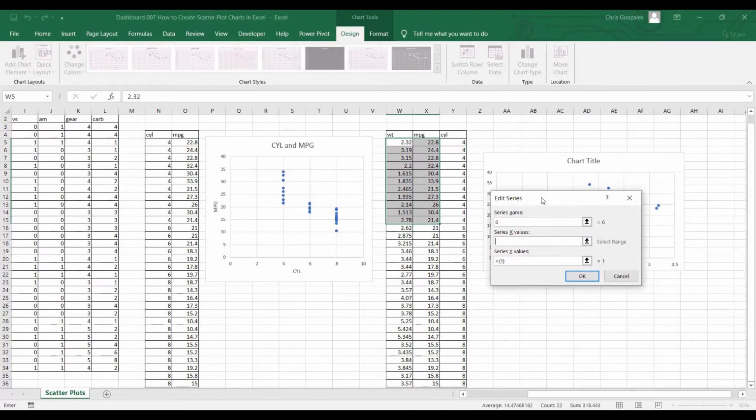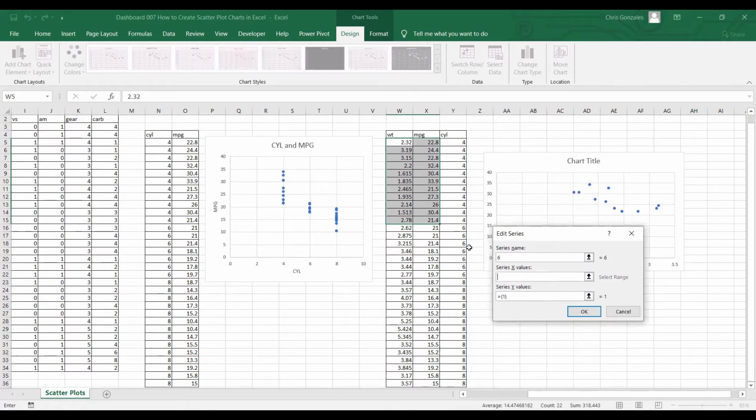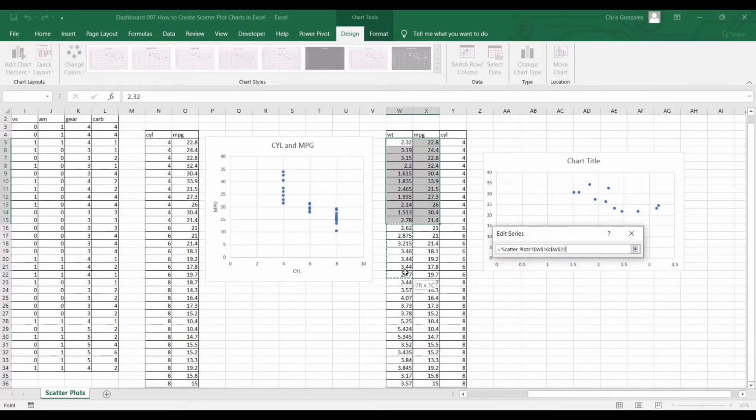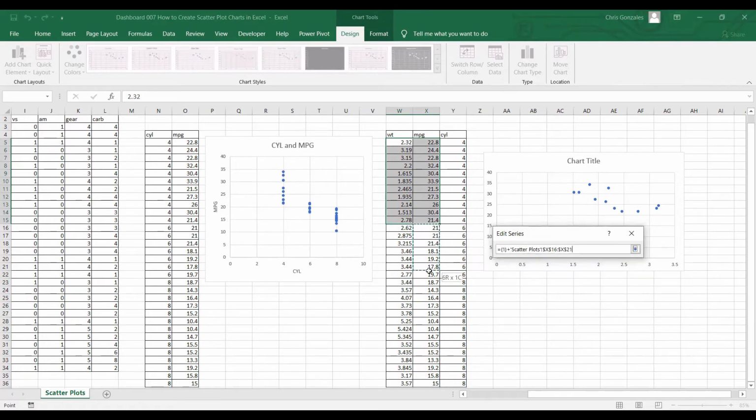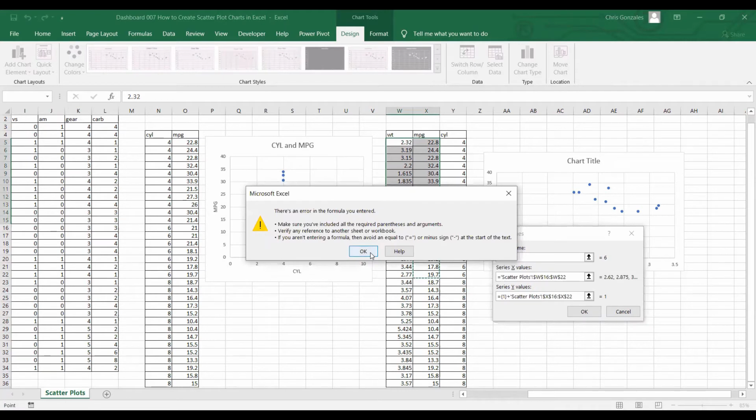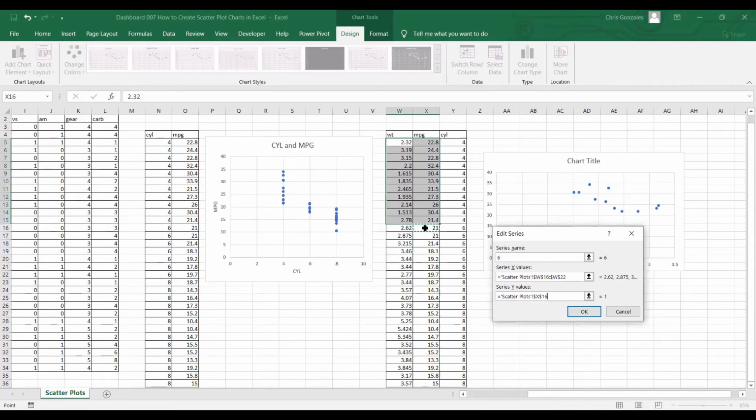Then the Y values are MPG. So all you need to do is to highlight cell W16 up to W22. For the y-axis, let me highlight X16 up to X22.